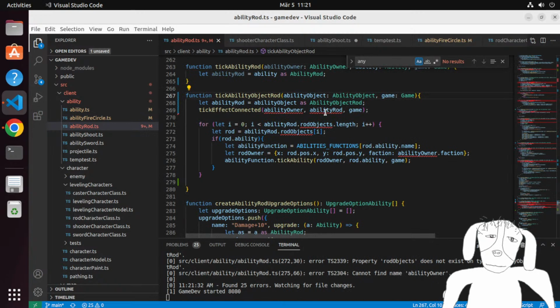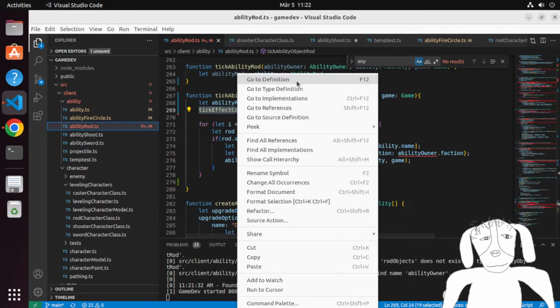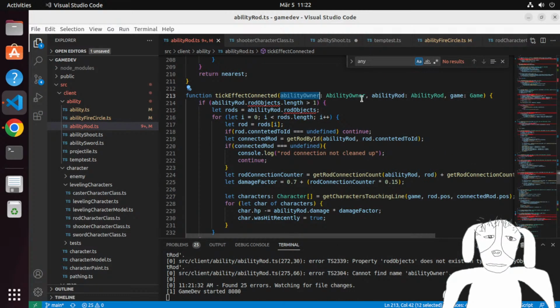Back to here. Tick effect connected. No longer have an ability owner. Something doesn't add up. Ability owner, I never used it. I only see it. Ability object dot ability object dot.